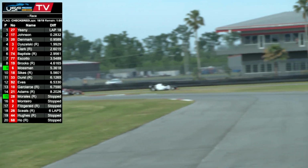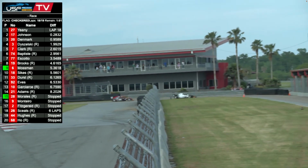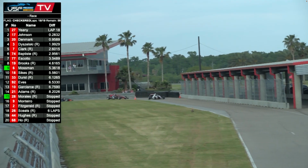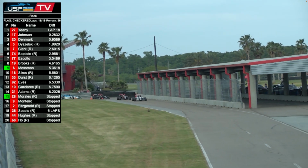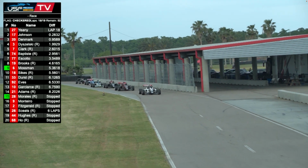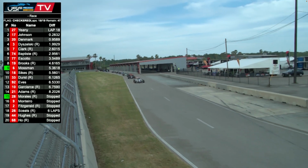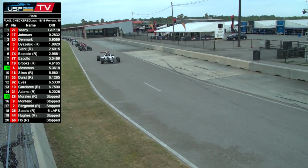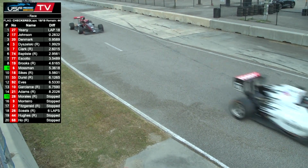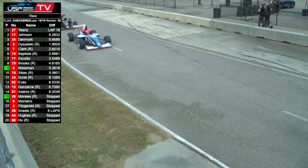Excellent day. USF Juniors and USF 2000 put on the best show in terms of clean racing. Not quite so much here with the pro drivers, as we had 3 different incidents on track. One for a minor incident caused with one team, one with a mechanical DNF, and of course the incident involving 3 drivers over in turn number 3 that sent us to the red flag and put our drivers back to pit lane. But here's the guy who's going to be on top of the podium, and I guarantee he'll be fired up about that for sure.